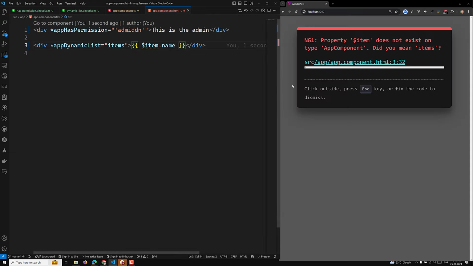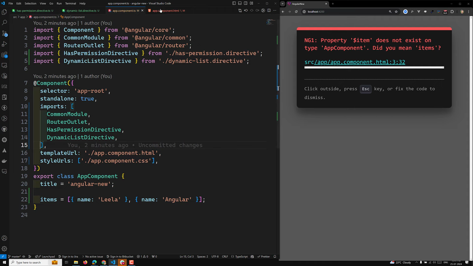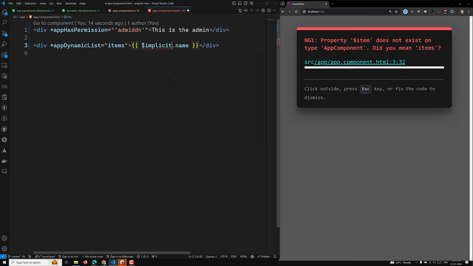It says $item doesn't exist. So let's go to the app component, or otherwise we need to give implicit, I didn't remember exactly. So here I can provide it in such a way that $implicit.name.